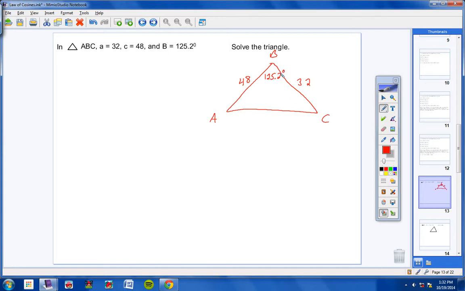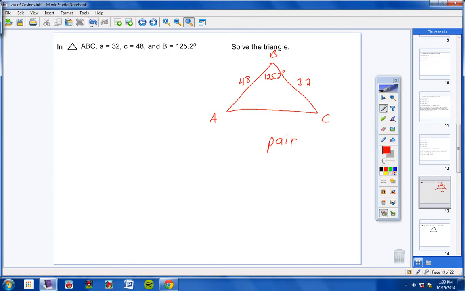No. Do you have a pair here? Do you know this angle here? Yes. But do you know this side over here? No, you do not. Do you know this side here? Yes. But do you know its angle over here? No. So if nowhere do you have a pair of a known angle and the side across from it, then you can't use the law of sines. You have to use the law of cosines, okay?